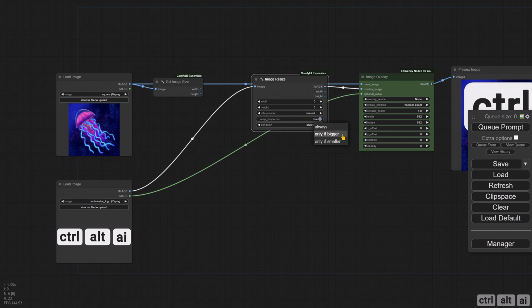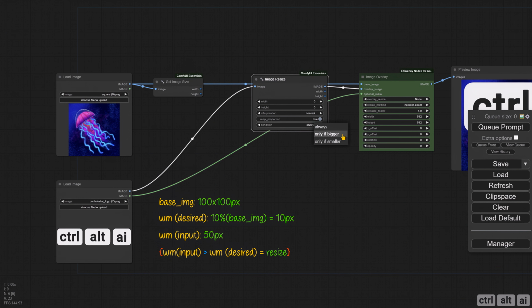The condition implies when it would resize. I would choose only if it is bigger here for consistency. Let's say the original image size is 100 by 100 pixels. And we define the watermark to be 10% the size of the original. That would mean the desired size of the watermark would be 10 pixels. The input size of the watermark, say, is 50 pixels.